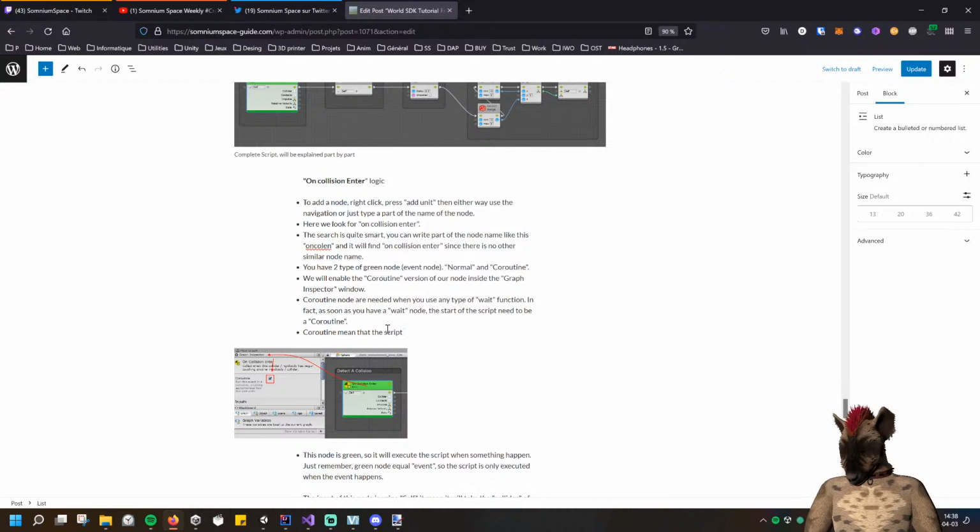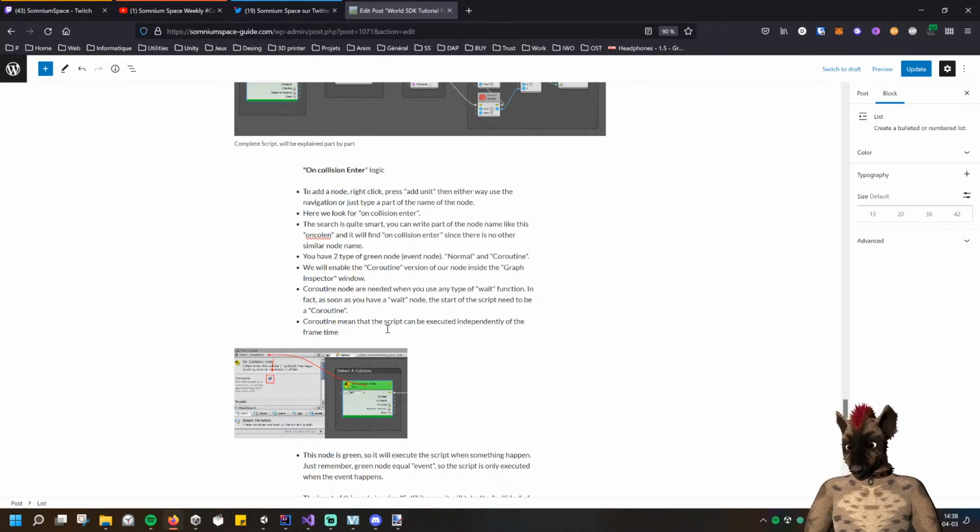Coroutine means that the script can be executed independently of the frame rate, the frame time.